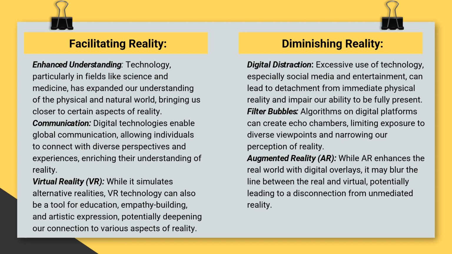Augmented reality is then our third one in diminishing. While AR enhances the real world with digital overlays, it may blur the line between real and virtual, potentially leading to a disconnection from unmediated reality. If we take this program and technology to change and alter what we're seeing in front of us, are there questions then that we won't be able to distinguish what is augmented and what is real? Like we did with progress, you can do the same thing with tweaking some of these to twist and upend them.